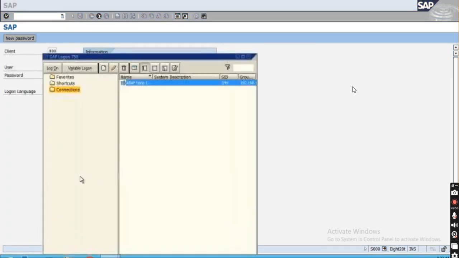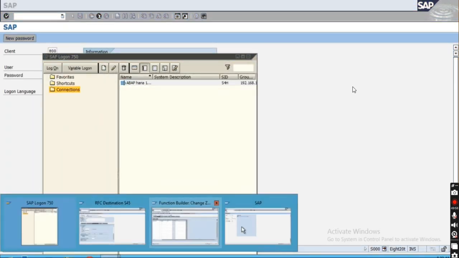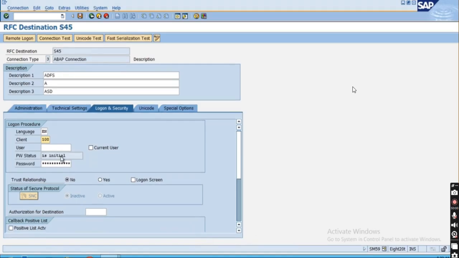The same information you have to give and save it permanently over there, so that whenever you call the other system, the S45 system, this information is used automatically. And now your RFC destination is ready.